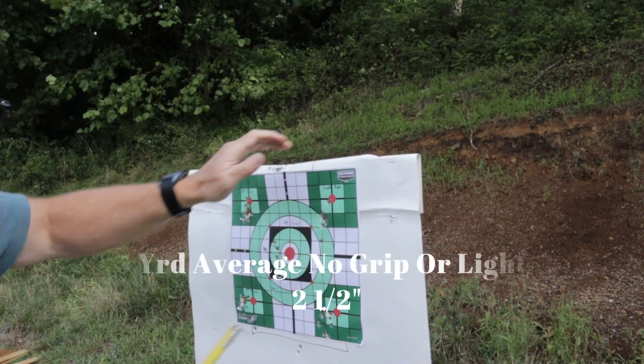So I put another 60 rounds through it — 30 with the light and 30 without — bringing the total up to 350 rounds. I do think the grips and the light make a difference. The grips primarily because you're getting a much better grip and it's not slipping around as much, though I'm still sliding off the frame. The light does seem to reduce recoil a bit due to the weight on the front, but that's just my feeling on it. I'm pretty happy so far for the minimal amount of upgrades I've put into it.